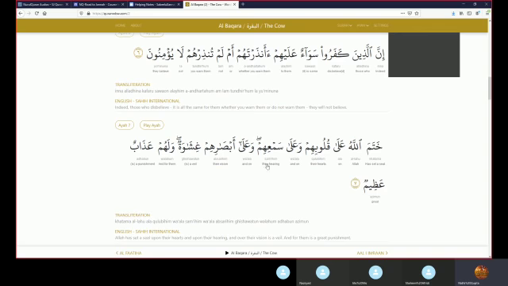So these kafirun, these two ayahs basically talk about people who are disbelievers, but very defiantly disobedient disbelievers, who are not ready to listen to anything and want to oppose everything. So basically, these are the second kind of people. The first people were the muflihun, the successful ones, who are muttaqi, who are mu'min, and these people are kafir, the disbelievers of the highest degree, whose hearts have been sealed, and their hearing has been sealed, and on their vision is a veil.